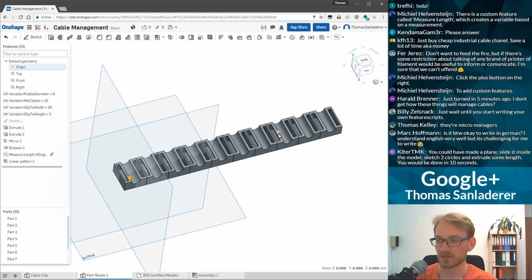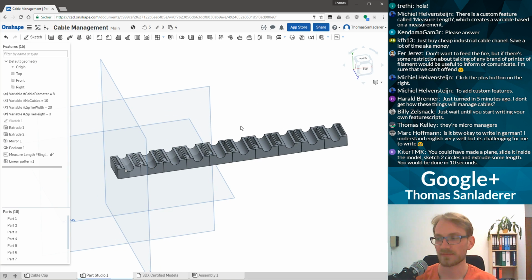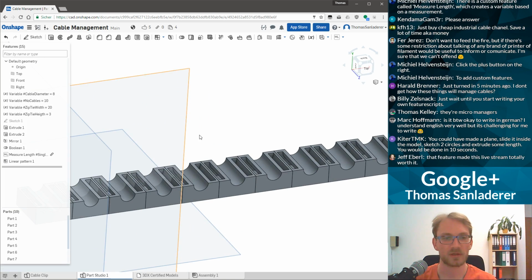Slide inside the model, sketch the circle and extrude some length. You would be done in 10 seconds. What? Yeah, but I'm explaining what I'm doing right now.